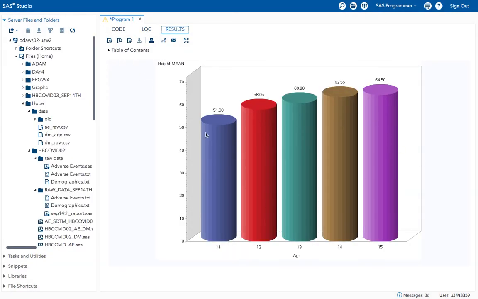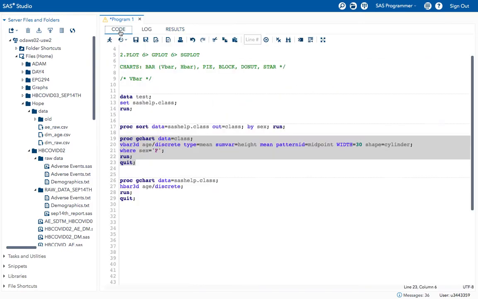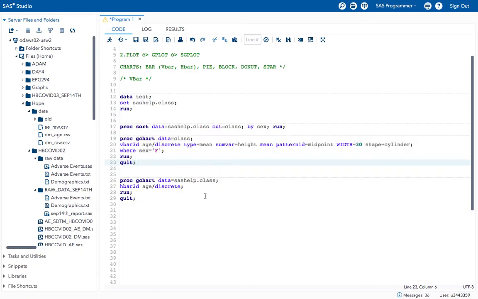So like this we can increase the bar width and we can change the colors by using PATTERNID, and also we can change the shape by using the SHAPE option. So the same thing applies to the HBAR 3D graphs also.